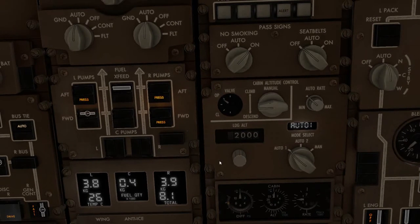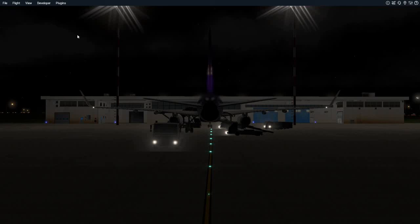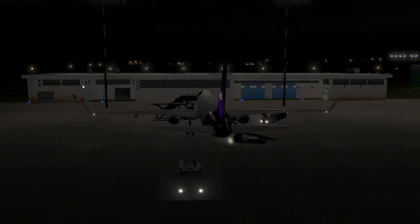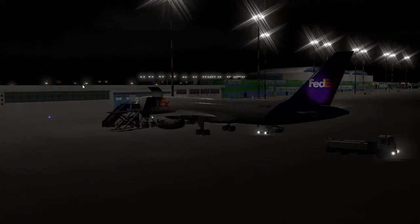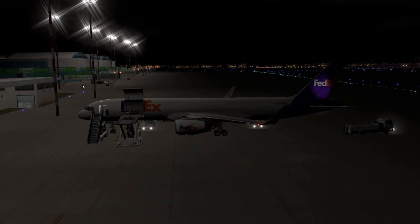Not like there's people up here anyways. So, go back outside. The APU is still on. That's the only thing still on right now. It's giving us power as we unload the aircraft. Okay, that's enough for me. We'll finish unloading the aircraft and then I'll stop.